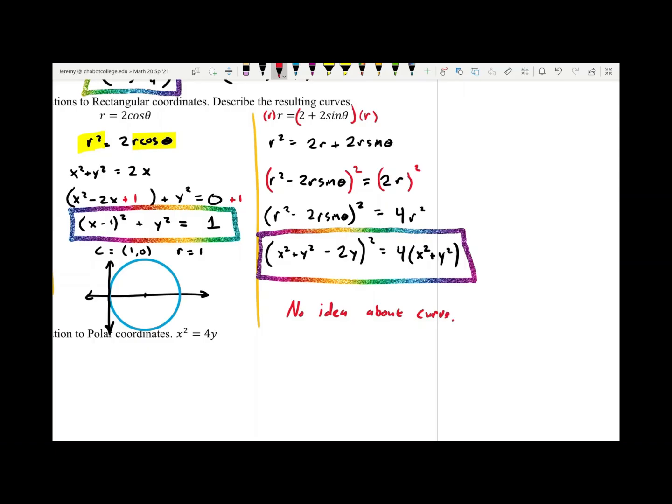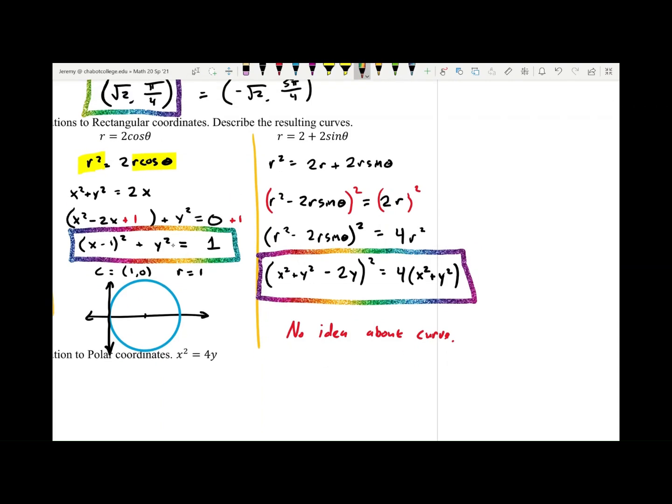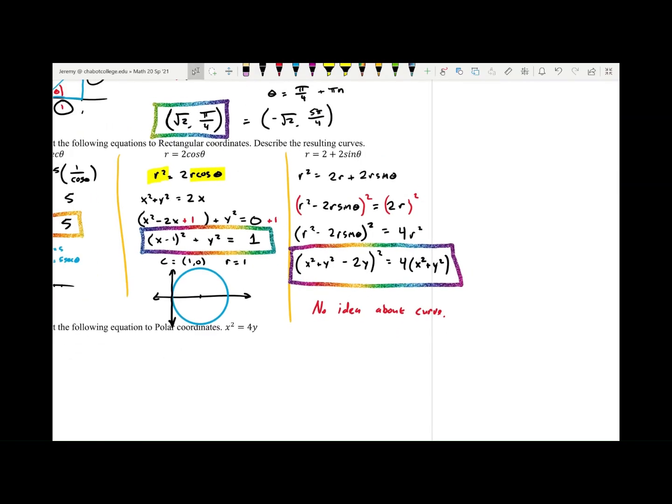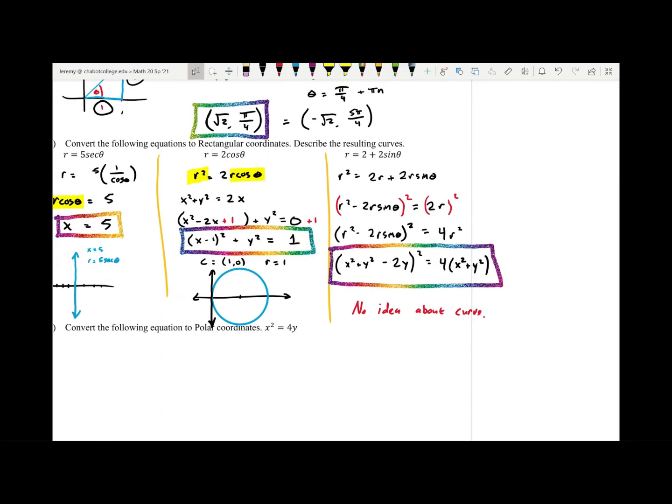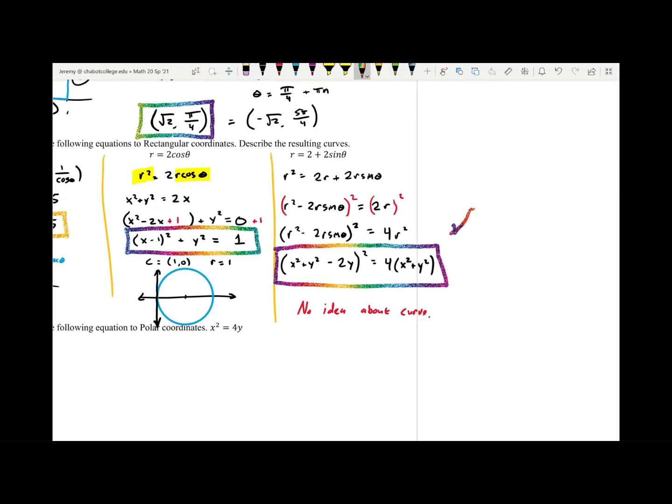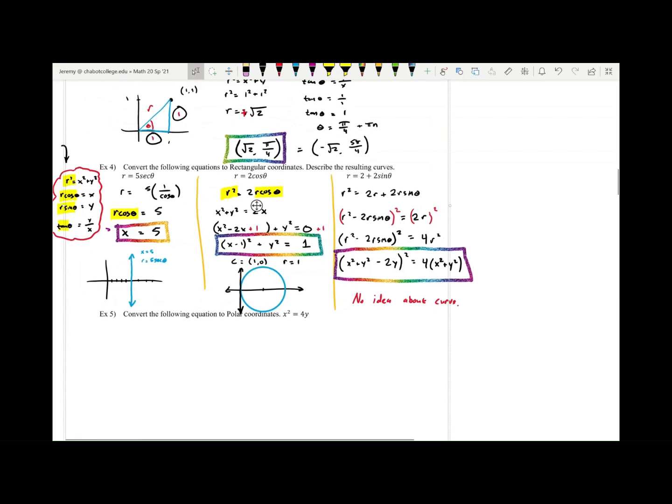Okay, I don't have a chance looking at this equation in terms of x and y. I don't have a chance at deciphering what type of curve that is. Really, my best shot at understanding the curve is by using the polar equation. So in the next section, 8.2, we're going to see how we can graph polar equations, and we're going to come back to the type of curve that is defined by this type of equation. Just to build suspense, we're going to learn about this in section 8.2. But there it is. There's our really horrible, gross looking rectangular version of that equation.